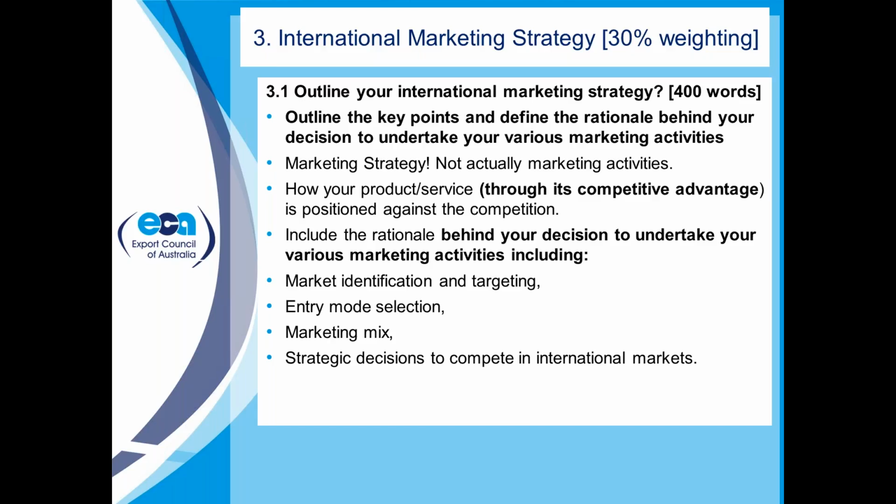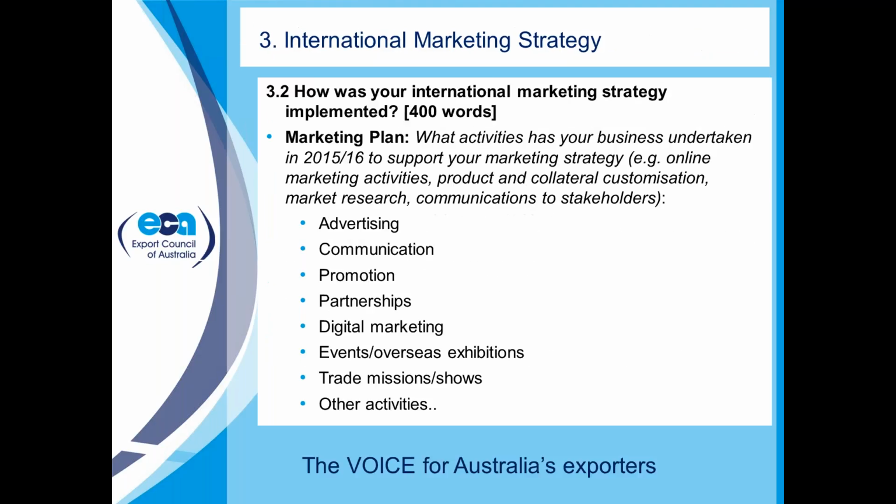And note, if you've entered in previous years, make sure you differentiate what you've done in this last financial year, so make sure you stand out and tell the judges what's changed. Clarify the details. As we mentioned, 3.1 is to outline your international marketing strategy. What is your strategy? 3.2 is how was your international marketing strategy implemented?